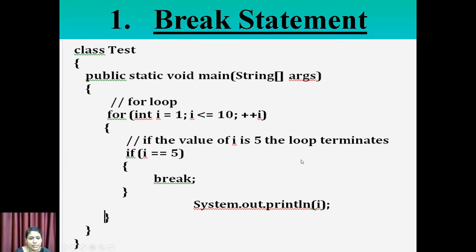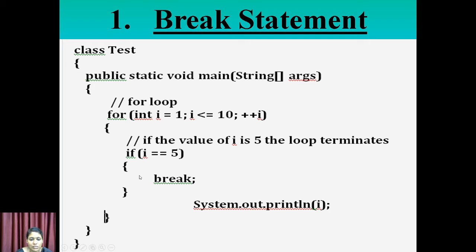And next we see the example for the break statement. We see the for loop. Here the for loop starts from the value 1 to 10. The iteration starts from 1 and the for loop continues, and once the I value reaches 10, it terminates. That is the for loop statement in this program, and within the for loop we check one condition in the if statement, that is I is equal to 5. If I is equal to 5, then within the if statement I write a break statement. That means once the I value reaches 5, the for loop terminates. So the flow of the control comes out from the for loop.